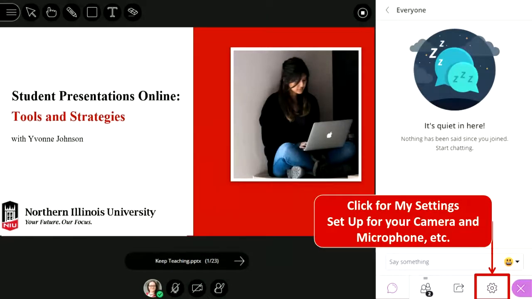Click on the settings. As I had asked, please keep the audio and camera off for the majority of the session and then test them during the Q&A. You can access the camera and the audio through that gear box, or you can access them at the bottom of the screen by clicking on the microphone icon or the video icon.